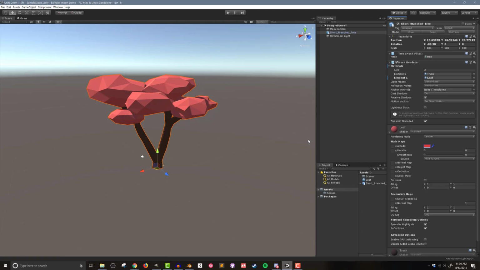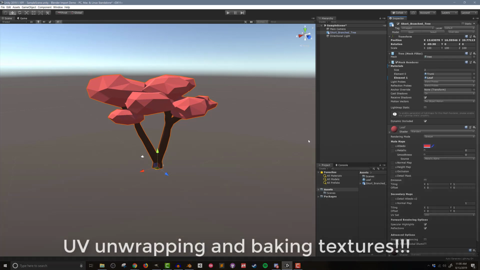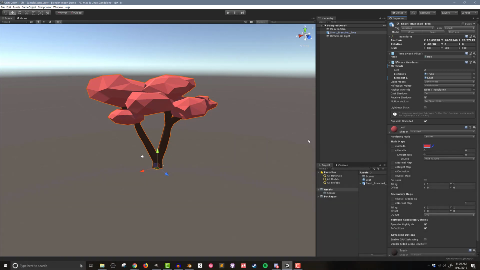Now, just like having fewer game objects, Unity is going to be happier with fewer materials. And that's going to be the subject of my next Blender video. I'm going to show you how to UV unwrap and bake this texture in Blender 2.8 and import that into Unity. That does a couple things. You get a performance bump, and in my opinion, if you do the settings right, it's going to look better as well. Okay, so that's one way to import a model into Unity.